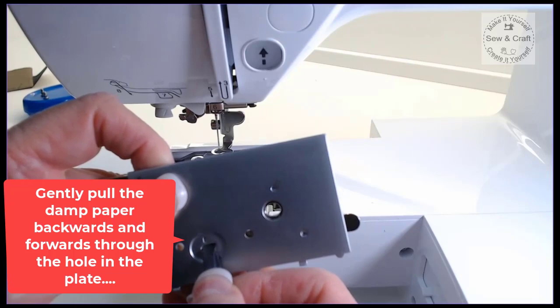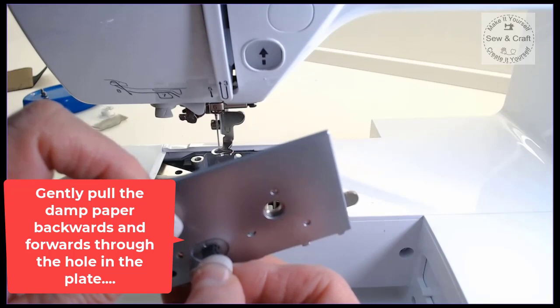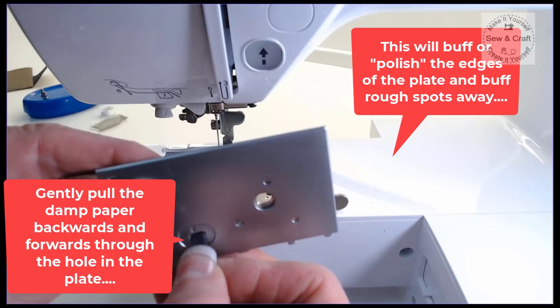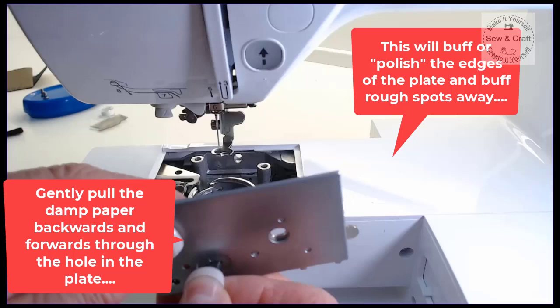So you'll just gently push and pull and push and pull, and that is going to be polishing all of those edges so that if there are any rough spots at all, they will be buffed away by this gentle paper. Please don't use any harsh abrasives or anything like that. This sandpaper is incredibly fine, so it cannot damage anything. All that it will do is buff away any high spots or rough spots that might have been caused by the needle touching that plate.